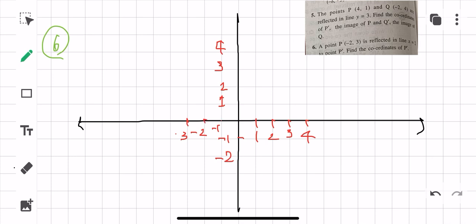Okay, in case we need more numbers, we'll be just plotting. Here also I'll have -3, and here I'll have -4 as well. So now what you have to do, children, you need to plot this spot, and then the line that has been given is x is equal to 2. So x is equal to 2 means what, children? That is going to be parallel to what, children? This is going to be parallel to y axis.